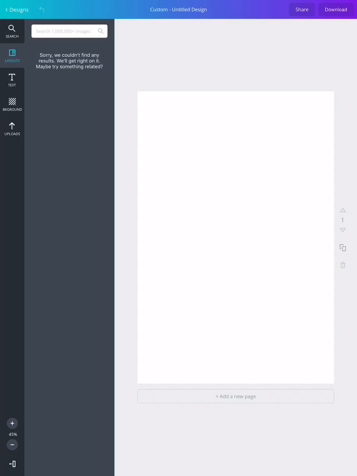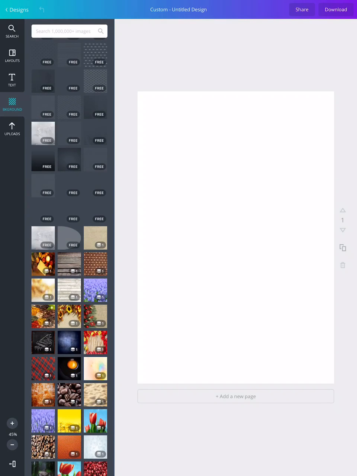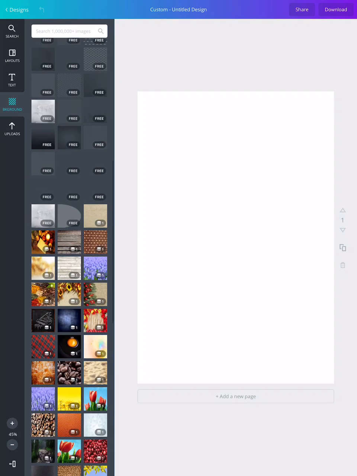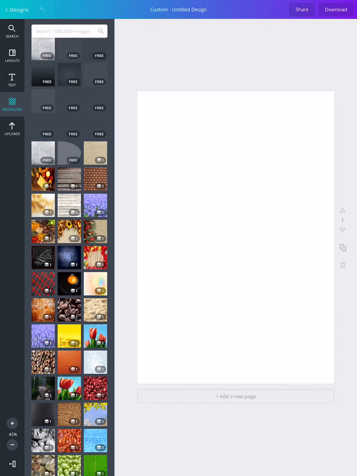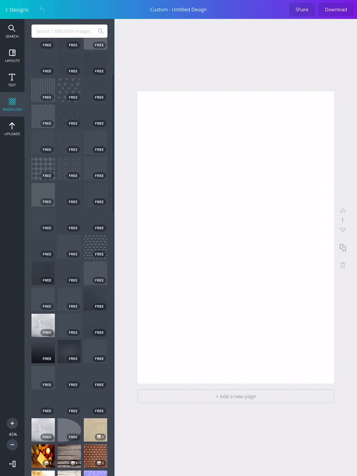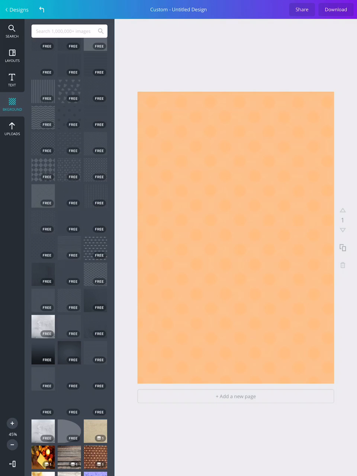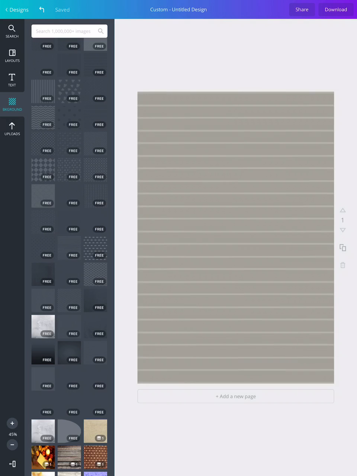The first thing you want to do is add some kind of background. They have tons of free backgrounds. You can actually put a photo background if you want. You can buy their backgrounds for $1. You can go to a free website like pngtree.com for free backgrounds. I'm just going to pick something free and simple. Let me see what this looks like here. That's kind of like a paper texture. It's not very pronounced. That looks a little nicer.